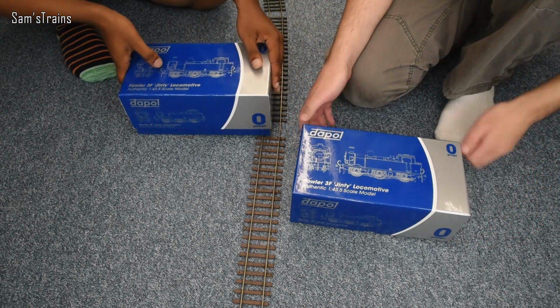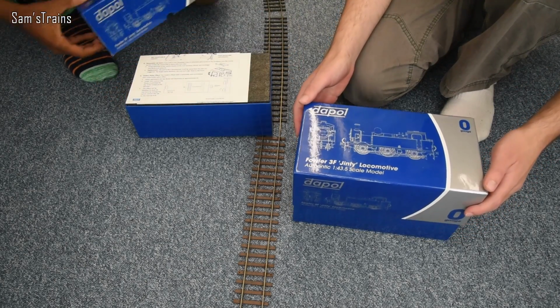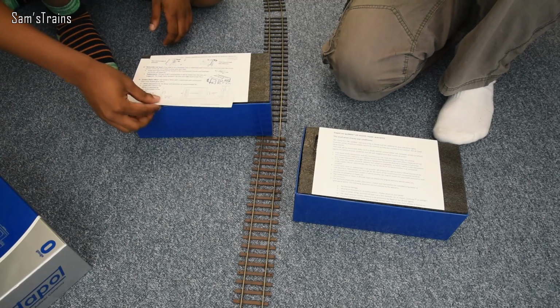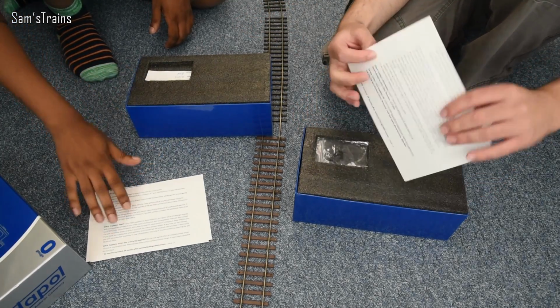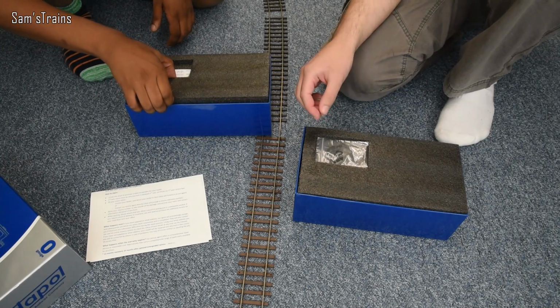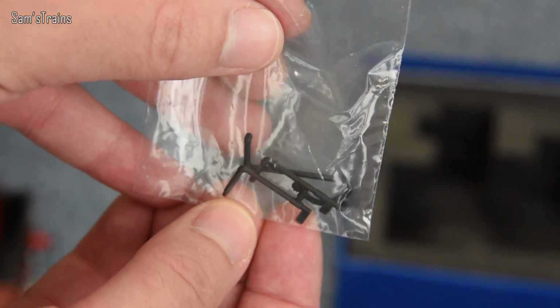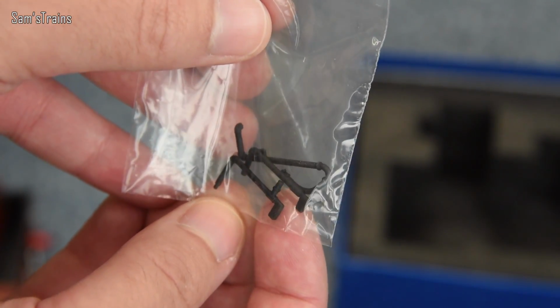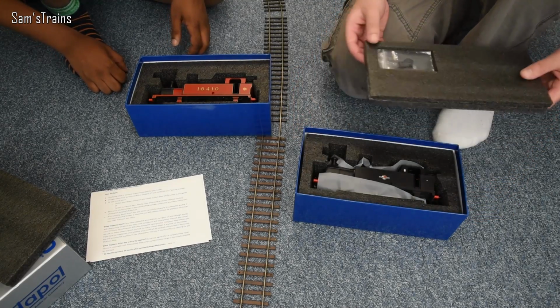Okay, so this is a Dapol Jinty in O-gauge, and that's all I know about it at the moment because Dan has not told me any more than that. So, Dan's going to be opening the other one, and I'm going to be opening this. So we've got the instructions and things, but as I say, we're going to do a condensed review. Detail pack there, just to show you that briefly. Vacuum pipes. Now remember to take close-ups this time, because I didn't. So I thought, oh no, when I was editing it.